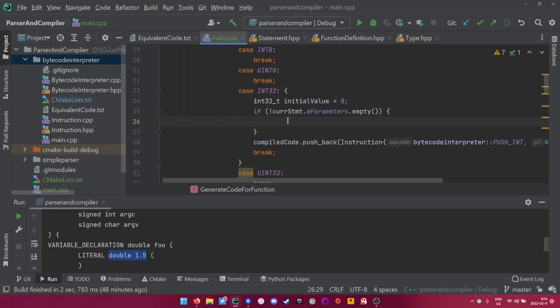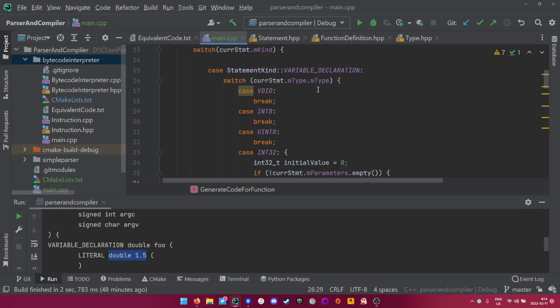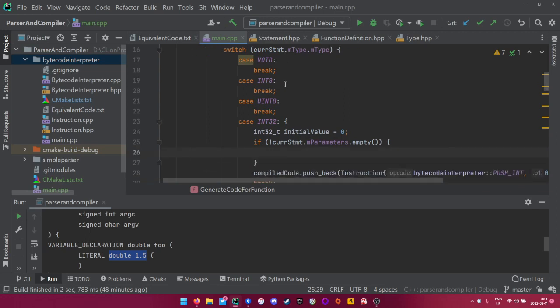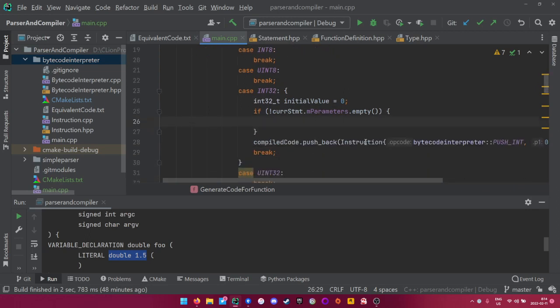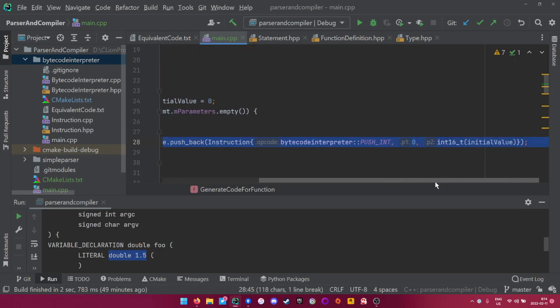Right now we're handling a variable declaration, and this variable declaration will generate different instructions to reserve space for a variable. So here it will push a pushInt instruction with this initial value.